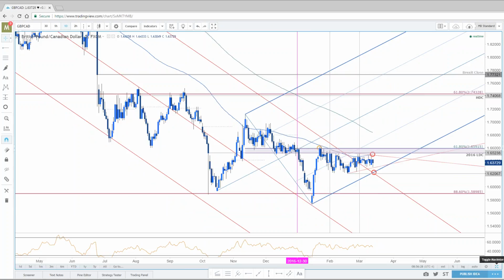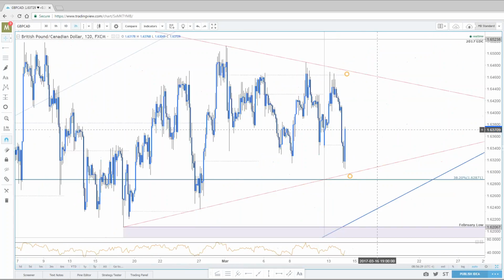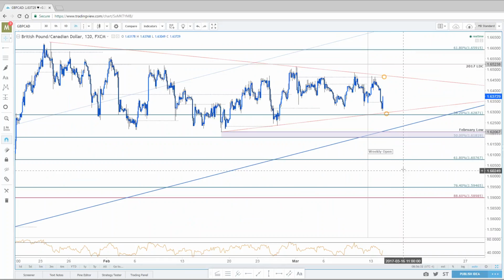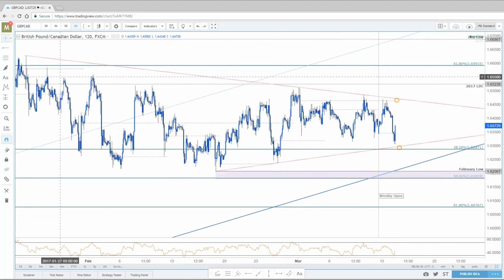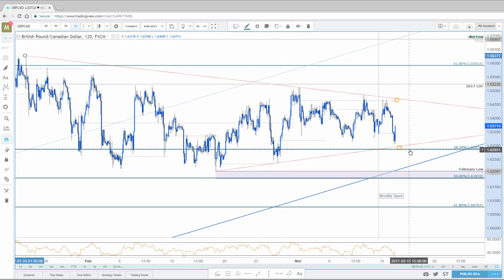For the guys who are trading with me on a day-to-day basis, there's opportunity within this range. Buy at support, sell at resistance. This is what it looks like on the 120-minute and the consolidation that we've been in. Again, there's that trend line. Just continue to bobble right into it. Basic trend line support converges on a 38.2.